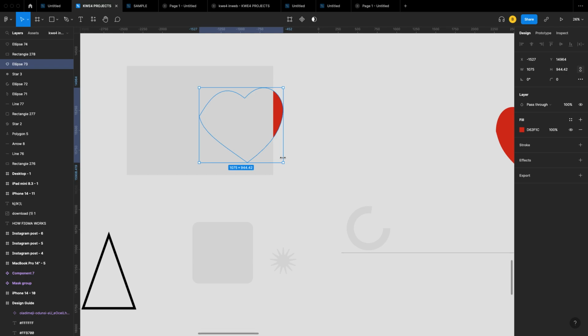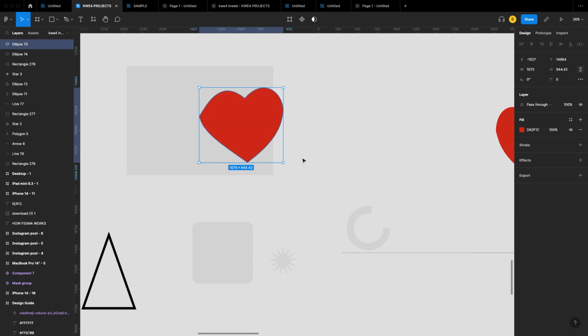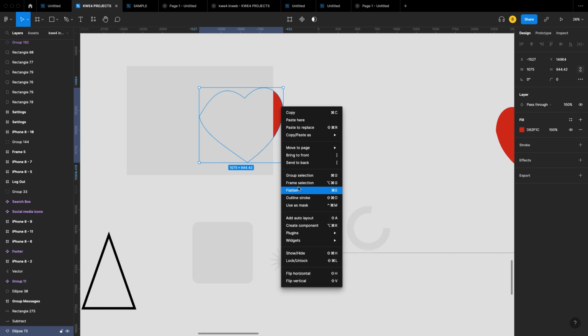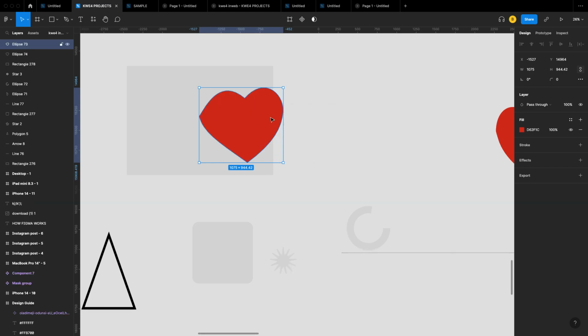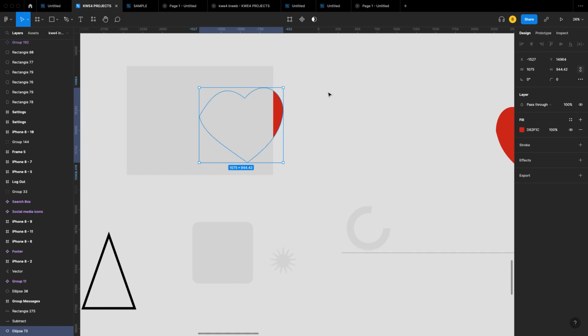It has been selected like this. So all I need to do is right click and then bring to front. You see, I brought it to front. If I want to send it to the back of this rectangle again, I right click and then send to the back. You see that? Bring to front, send to back. You see, I have that like that.